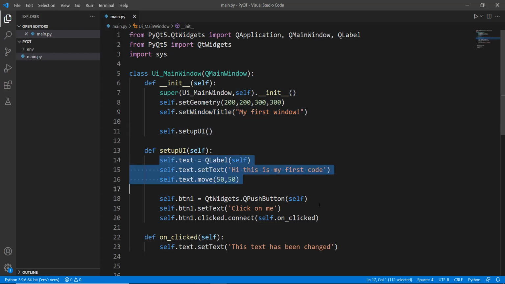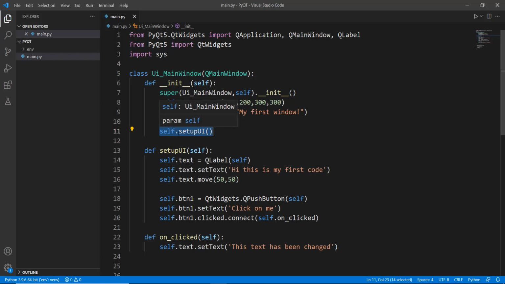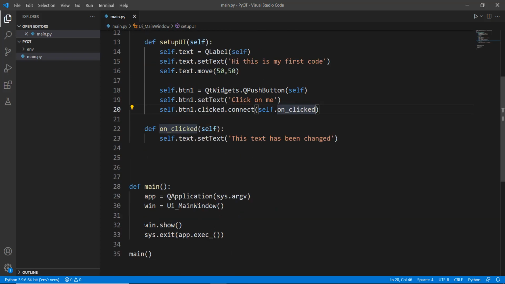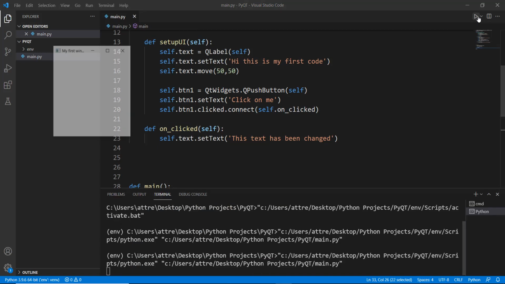And then we could have done all of this inside our initialization method, but it's good practice to separate your functionalities inside your class. And Qt Designer also is going to do that, as you're going to see in the next video. So that is why I have also done that. And we have initialized a method of self.setupUI. So whenever it sees this, it's going to call this setupUI method, and it's going to go to this method over here where it's going to set the text and it's going to set the button. And then over here, we have also created our onClick method. After that, it's going to show the window, and after we click on the cross button, it's going to exit the window. So now let's run it and see if it works.